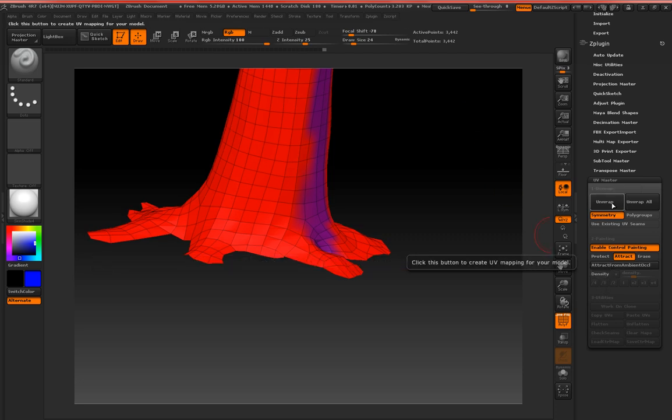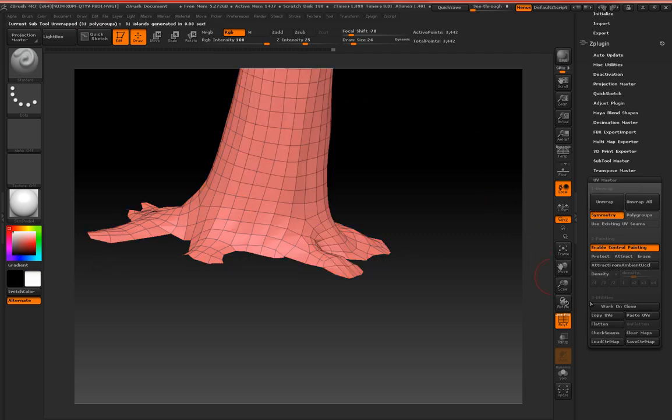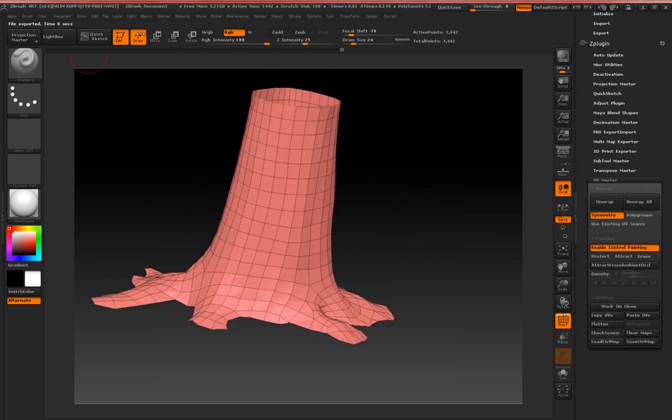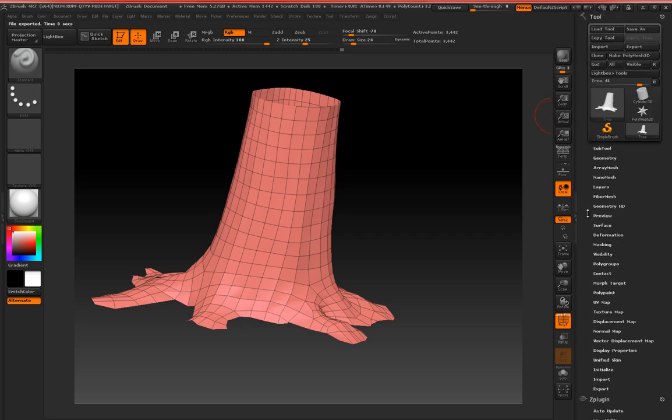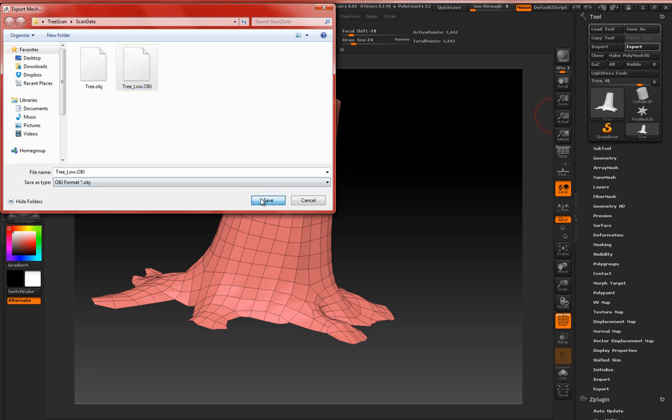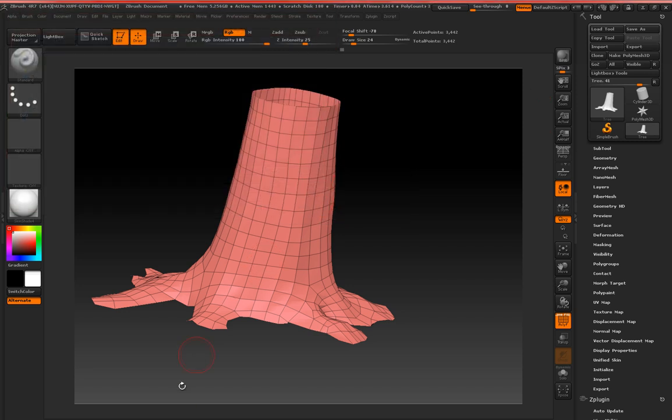You can see here that I haven't really painted this red, and this doesn't really follow in a straight line. But once we've done that, what we can do is go ahead and click this button that says unwrap, and if we go ahead and click the flatten button, it's going to give us a view of the UVs here. So let's unflatten this, and let's go ahead and re-export this. So let's use export, and let's just override the mesh. Okay, so once we've done that, we need to go ahead and load back into Max. So let's go ahead and do that.